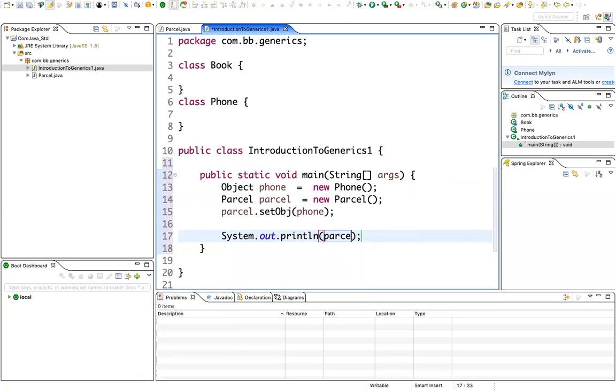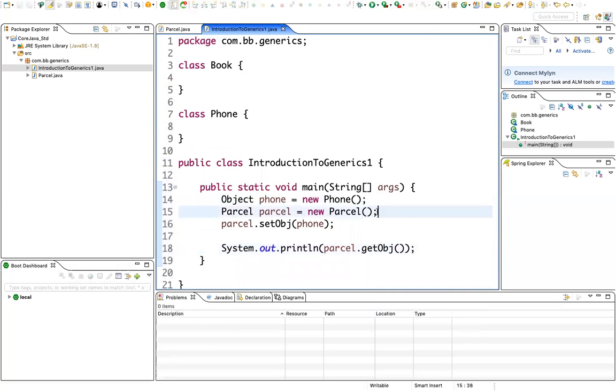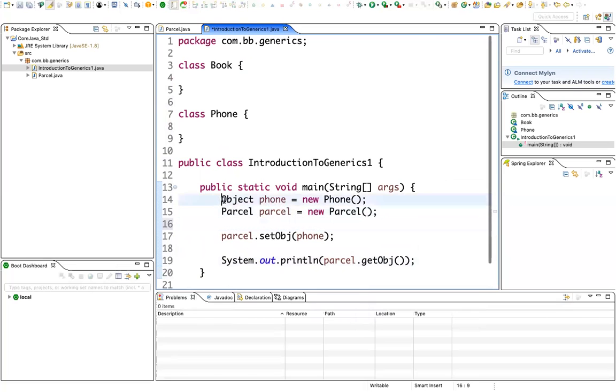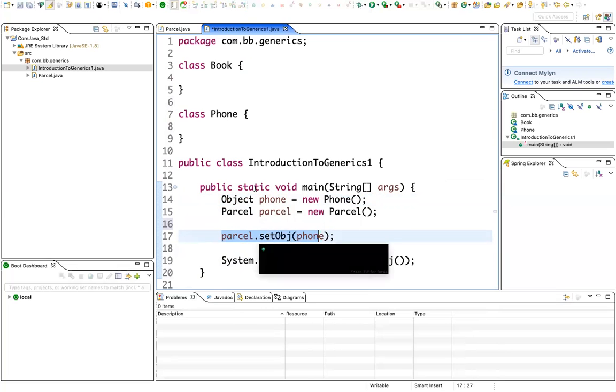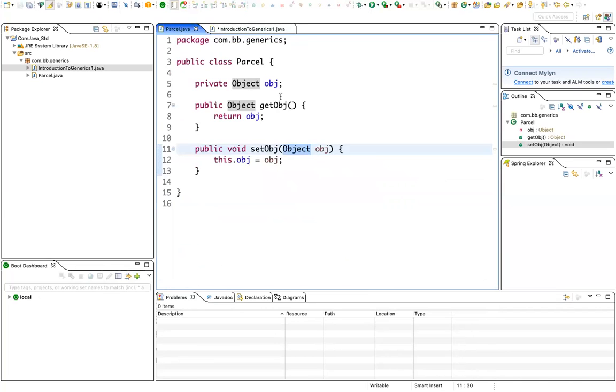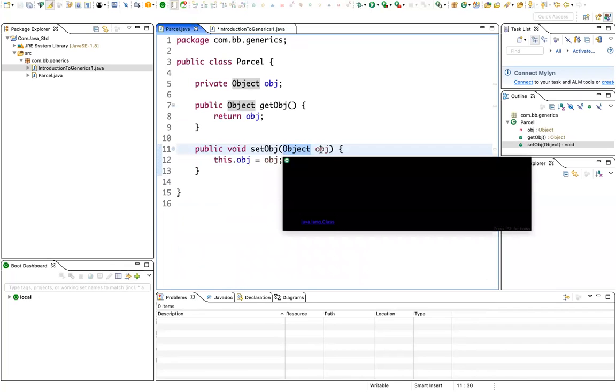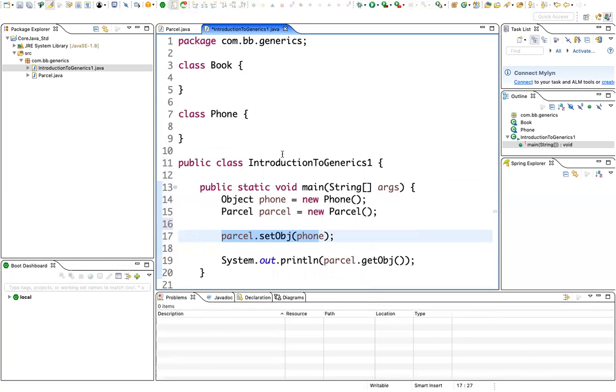I want to get back, so I'll write get object. Simple. So what I have done, I have created an object of phone, and I'm putting it into the setter of parcel, and parcel is expecting any kind of object, right? Any object you can send there, because we are receiving it as object, and object is the biggest container, the biggest class possible, right? So now I'll try to run it.